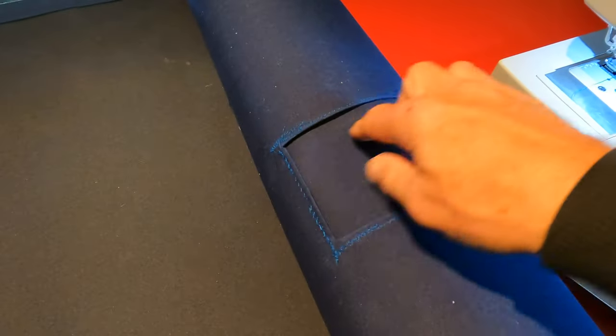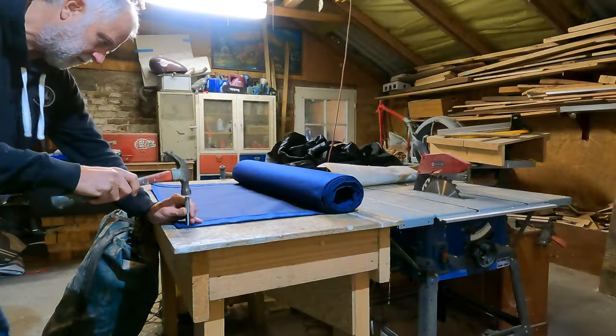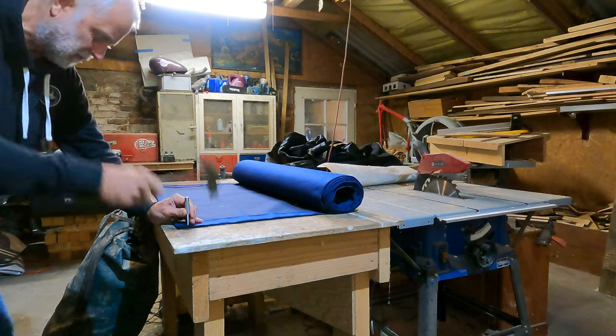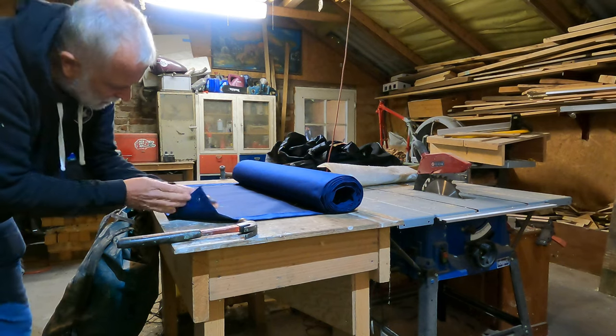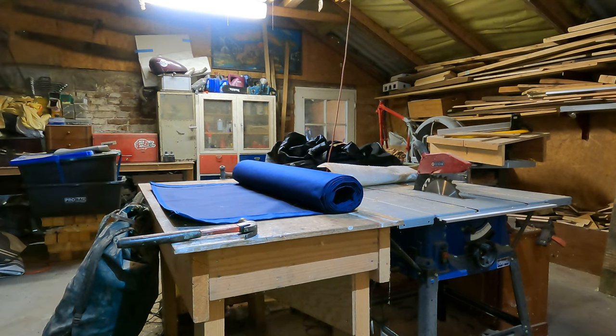That's where the halyard's going to go through. So not the best stitching you've ever seen, but it's not my forte, let's be honest. I'm fairly sure it will work, which is what's important to me, at least. Eyelets around here to tie it together with. Mm-hmm. Okay, that works.